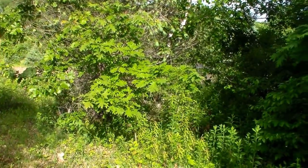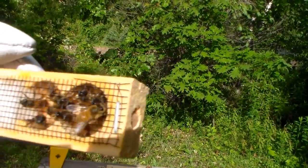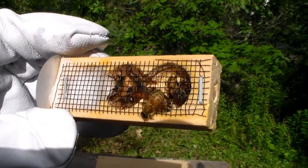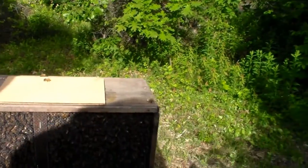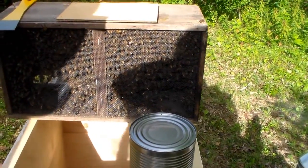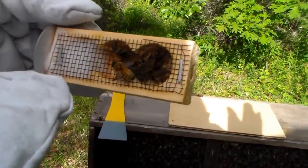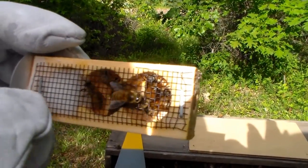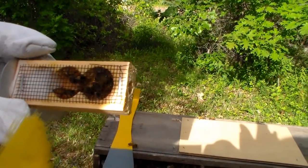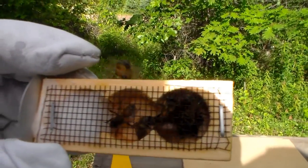The long abdomen with no stripes on her butt. Why does she have friends? Well, those friends inside there are part of her brood — they're the ones that have been taking care of her. They've been together for a couple of days, and there's a sugar plug right here. It's going to take them a few more days to eat through that. By the time they eat through it, the pheromones the queen produces will hopefully have her accepted by all the other bees.